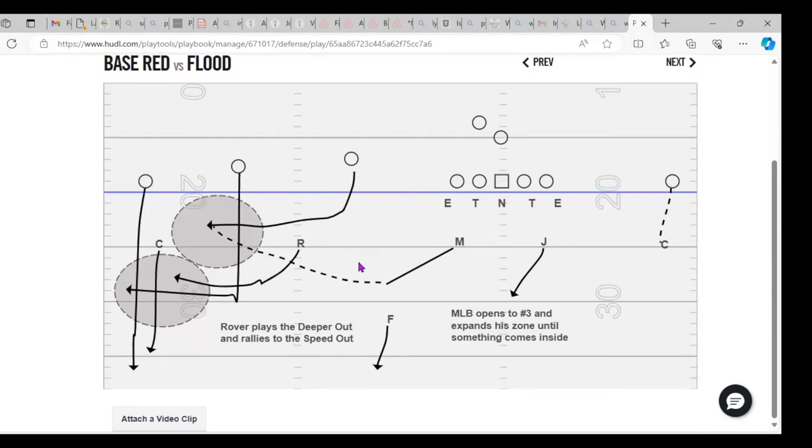Unfortunately for them, the number one and number two receivers, and I know you receiver coaches or OCs are looking at this, did not give us any kind of a vertical threat. Just one of them acted like he was going to block. I'm not sure what the other one's doing. So our cloud corner down here, number four, he triggers immediately. And you see he makes a heck of a play.